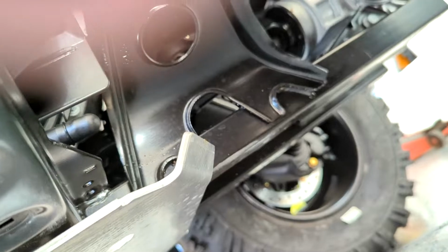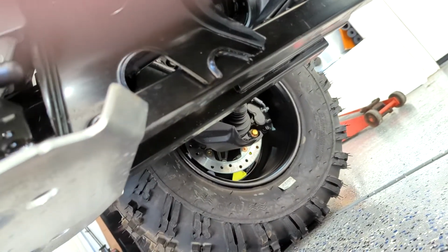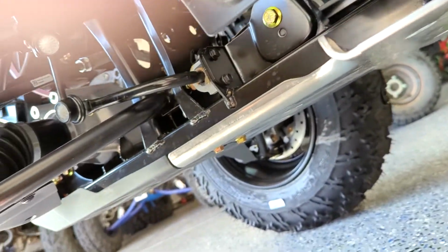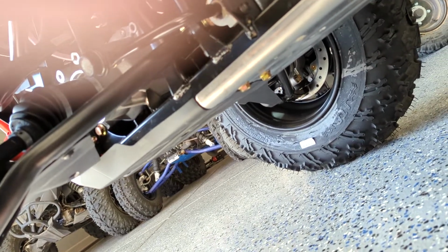So this, you get a nice heavy skid plate. I mean, it's solid, so that's a nice benefit. You don't get one in the rear. I'm assuming the aftermarket makes one for the back to kind of extend the skid plate out back there, so I'll look into something like that. But this, I just wanted to show you guys how they come, what to expect, and what you're going to get for your money right out of the box. I didn't fiddle with anything yet.